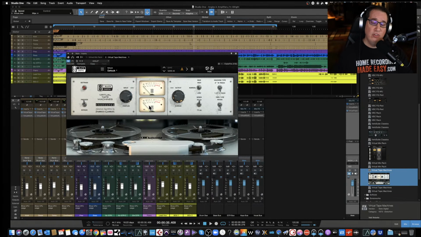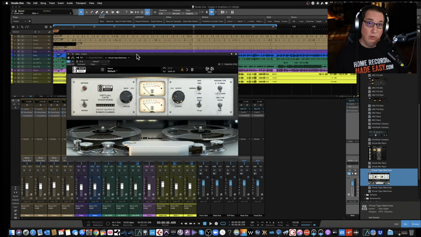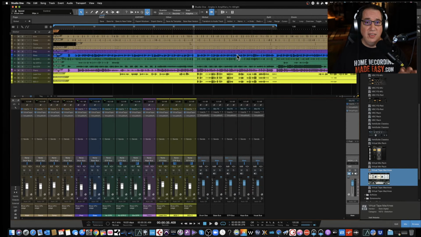And now that you know some of the basic concepts and how I think about tape, again, we think about it as a compressor, an EQ, and a saturator, all three of those things. You want to have some thoughts about what you're going for when you put these on specific individual tracks. What does this thing really need? And know what your tape machine can or can't do. All the plugins will sound a little bit different, so depending on which one you choose, it may sound a little different than this. It's all about personal preference and what you like. Okay, I hope you found that demonstration helpful.